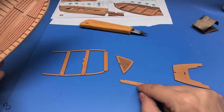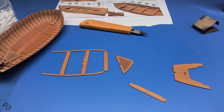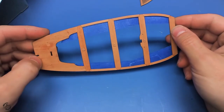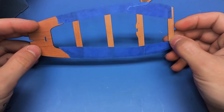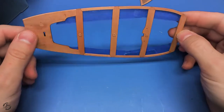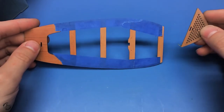All details may be assembled separately. I preferred to assemble all the thwarts with paper tape and then glue them. The stem grid is glued apart.